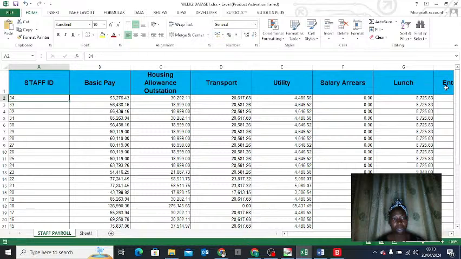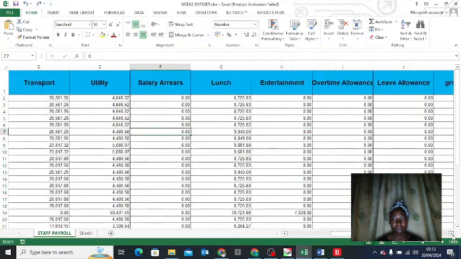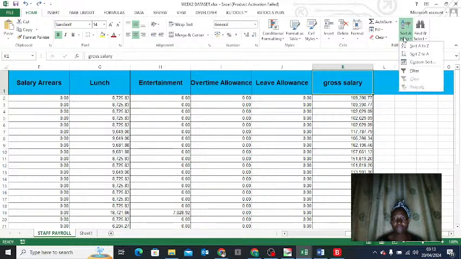Okay, undo. Let's assume I want to sort based on salary. Based on salary, I want to see people with the highest salary at the top and people with the lowest salary down. So I'll come here, home, sort and filter, then we'll sort based on the salary.